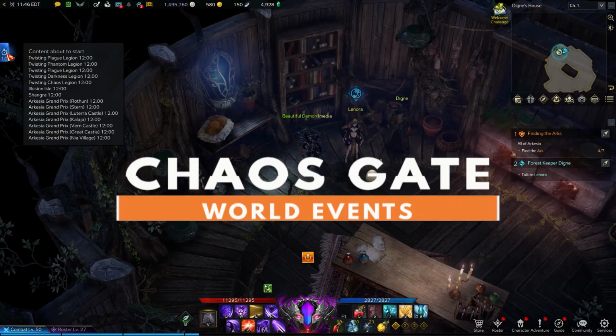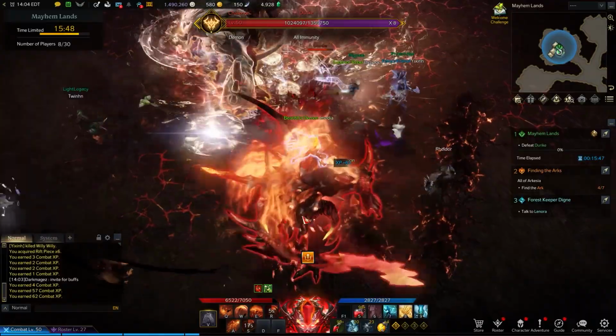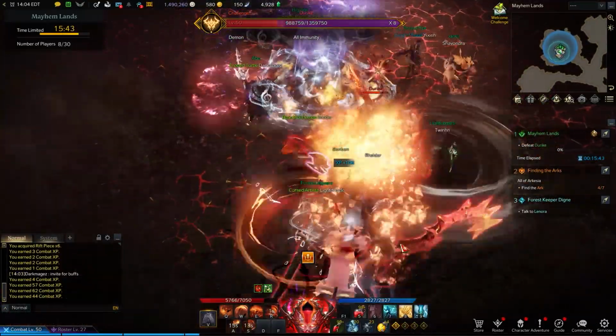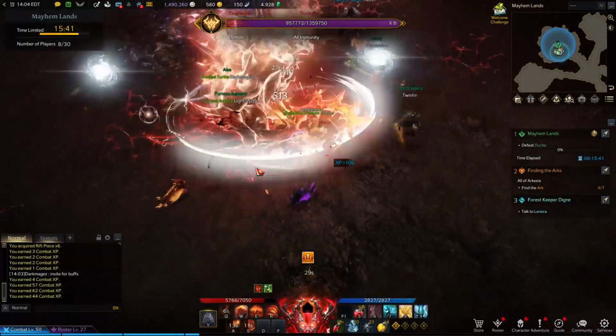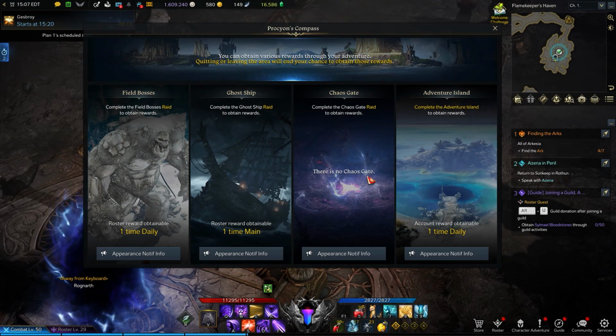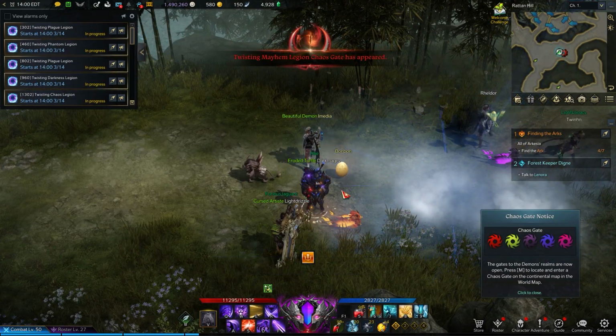If you've paid any attention to the alerts you get in the top left corner of your HUD, you'll know that every day there are events called Chaos Gates. These are totally different from Chaos Dungeons. These random world events can only be completed once a day on your whole roster, not just per character. To look for Chaos Gates, you can use Procyon's compass, the calendar, or even just the alert itself to search for the closest to your item level.